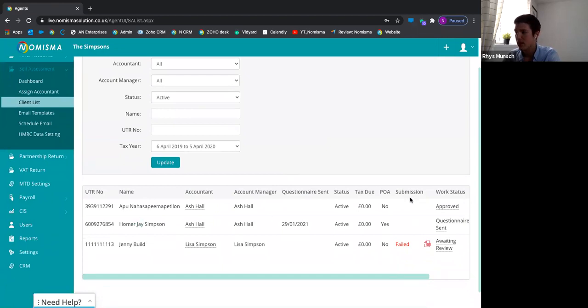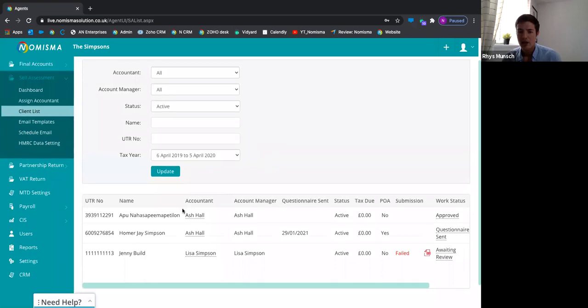You can see the submission status here. So this is directly from HMRC. Any notes that come from HMRC as a result of you submitting will just be all populated there. So you can see why it's failed. You can see that it's passed or been submitted. And then you've also got this internal work status capability as well. So it's got the practice management already intertwined. You, members of staff, colleagues can all set your own internal work statuses, and you'll be able to see the breakdown as well from the practice dashboard.